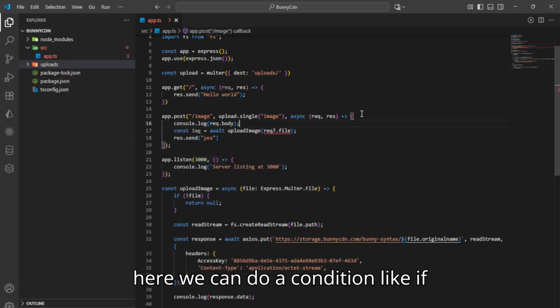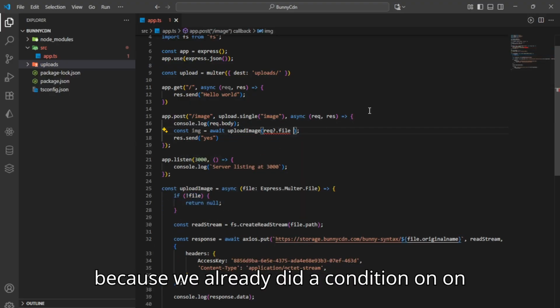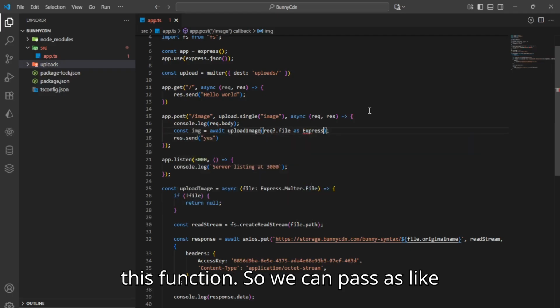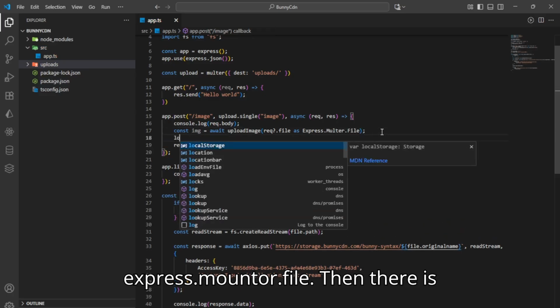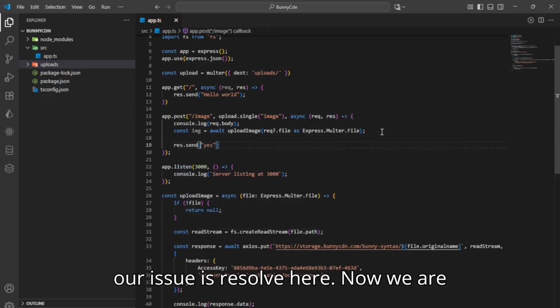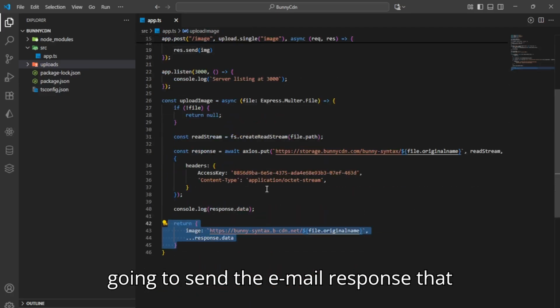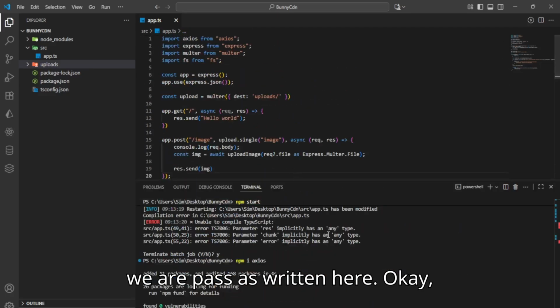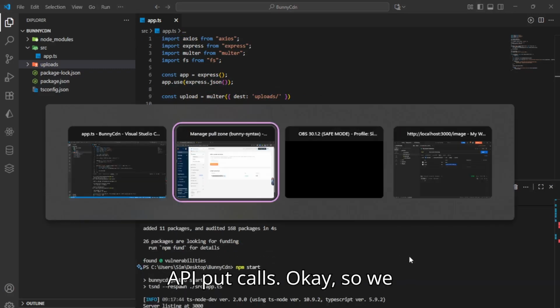Here we could do a condition, but we don't need to because we already did a condition in this function. So we can pass it as Express dot Multer dot File. Then the issue is resolved here. Now we are going to send the image response that we passed as return here. Okay, so now we can make an API put call.